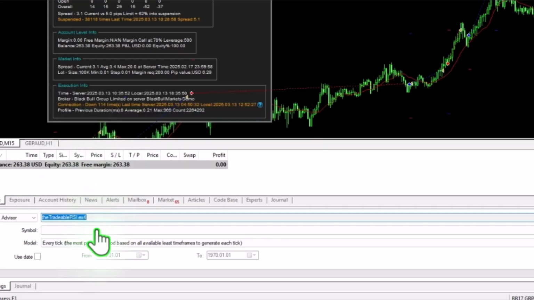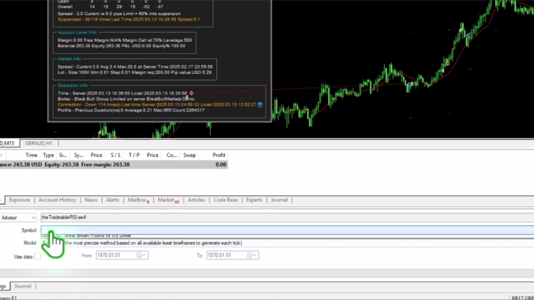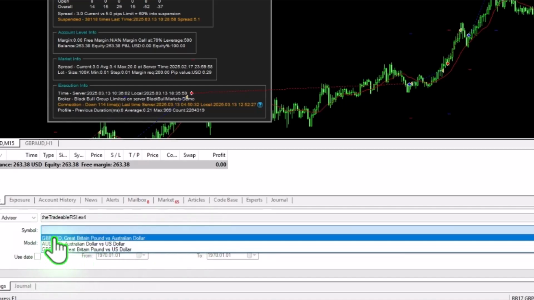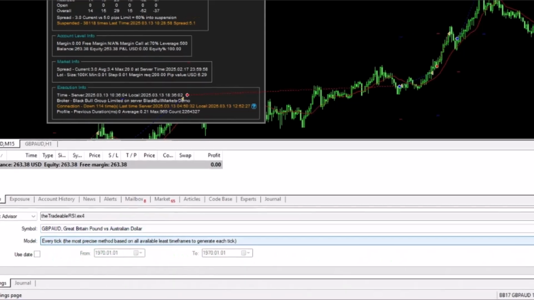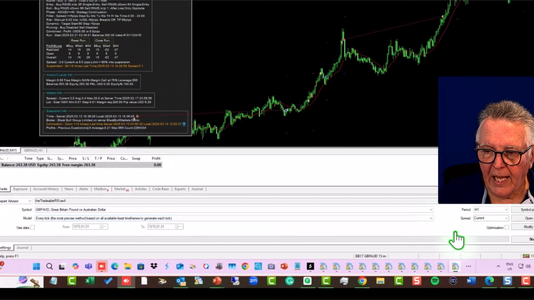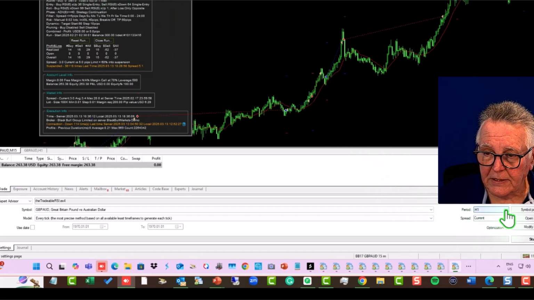We put the RSI in there. We say the symbol that we want to back test is the pound Oz, and we go there. The pound Oz. There is the symbol. We're going to use the every tick. And this is being traded on the 15-minute time frame, so we're on that.